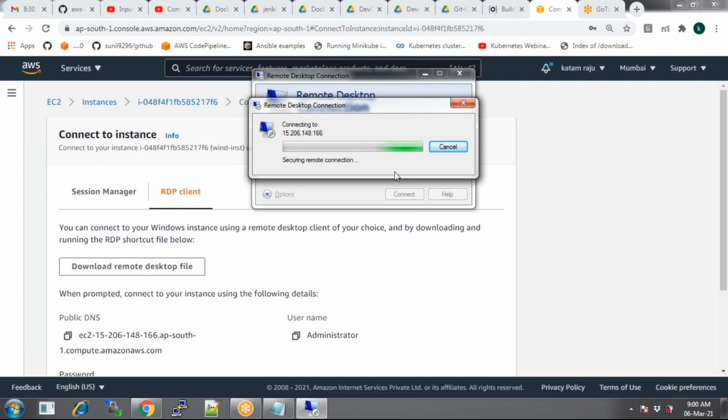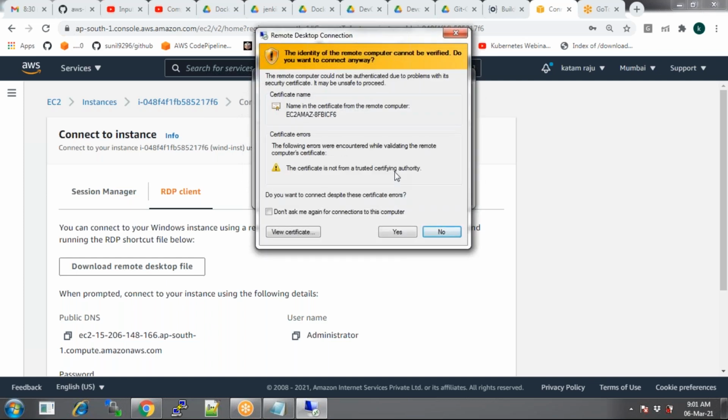Because the message was credentials did not work, the username and the password might be wrong. Okay, now it's correct. Just accept it.